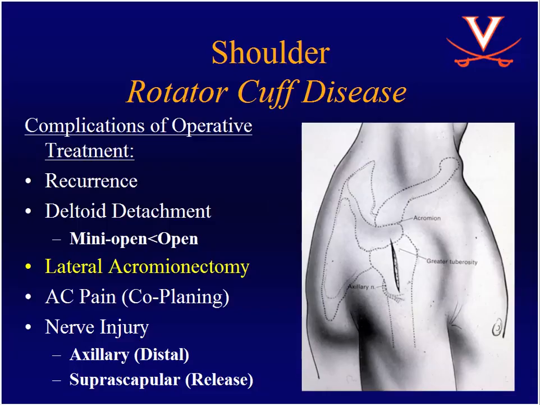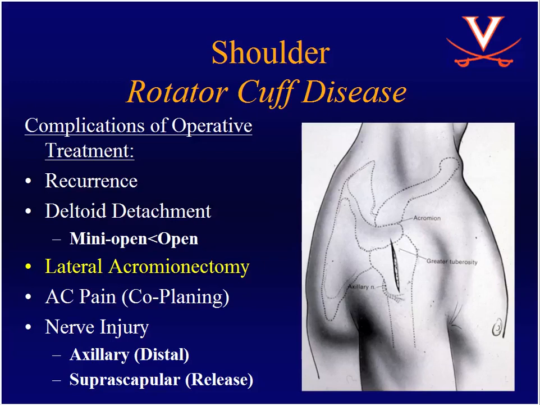Well, what are some of the complications of rotator cuff treatment, either arthroscopically or open? Well, one of the biggest problems is recurrence. Some people argue there's even a higher recurrence with arthroscopic techniques. But we also know that open techniques have had problems with recurrence as well. And that's because the muscle you're fixing just isn't that good sometimes. Also, if you're doing open approaches, you could have deltoid detachment, and those people would have a defect in their anterior deltoid. Sometimes they ask on boards, is the lateral concept of a lateral acromionectomy always the wrong answer, always a problem, always a complication?